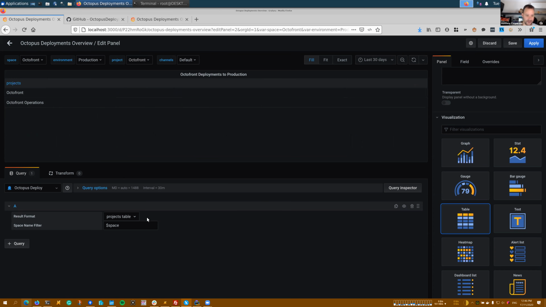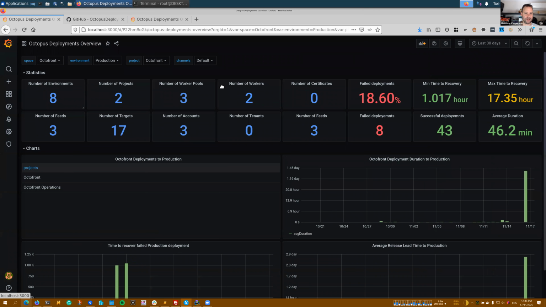The only real use of these entity table results is for these aggregate, just overall counts that we have here. And so these are useful if you just want to keep an eye on how many environments are being created, and just make sure that those numbers aren't blowing out to be too big.